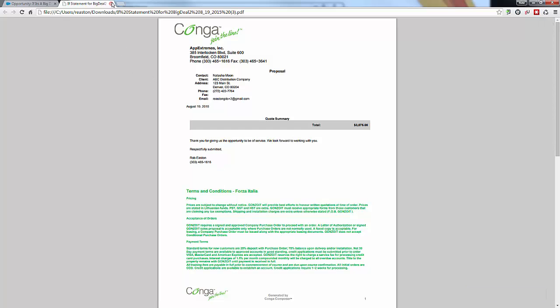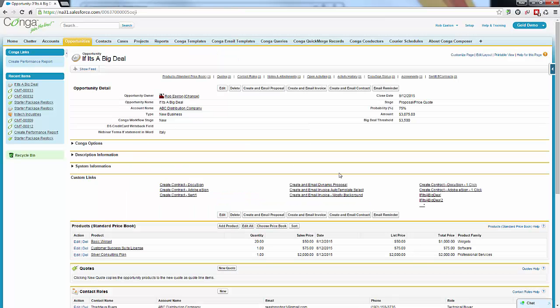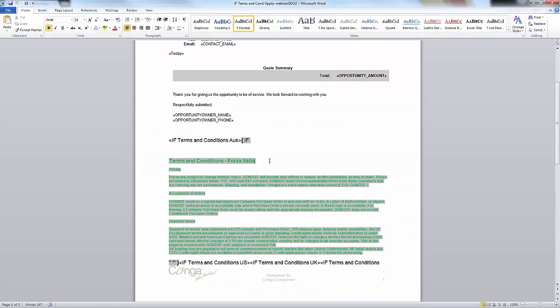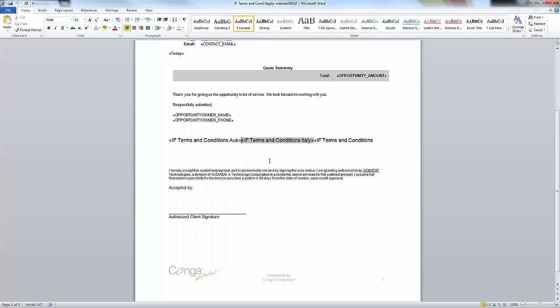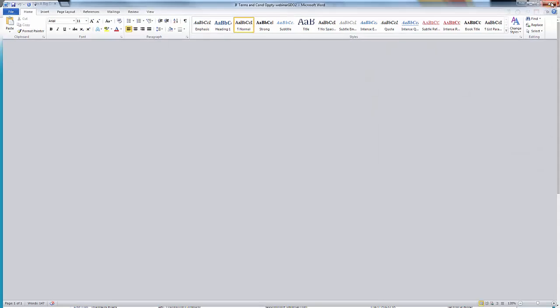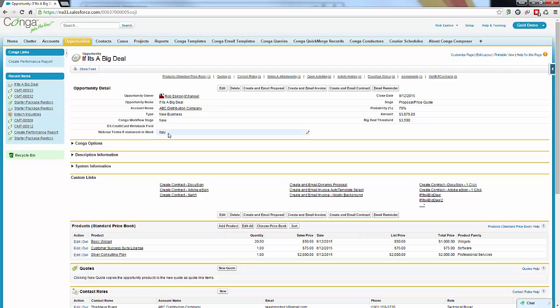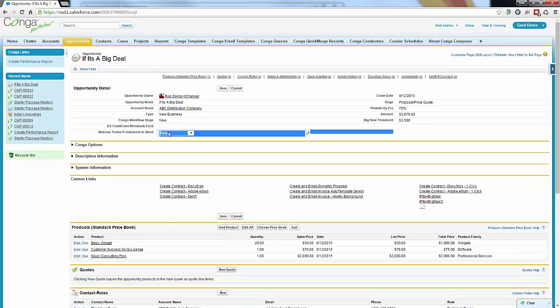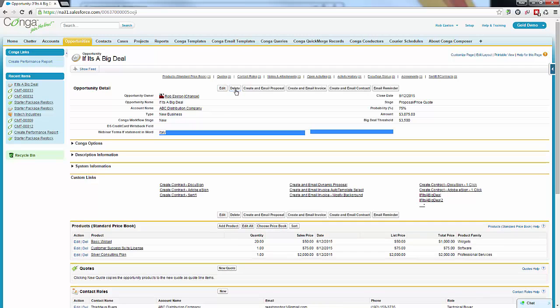All right, so again, just to summarize what we just did, we've taken a Word document and we've stacked our terms and conditions next to each other. And you can see Australia, Italy, and some of the additional ones. And then what that is going to do, it's going to respond to whatever we've picked in our pick list. These merge fields are being sent into the document, and we're only displaying the data that's relevant to us.